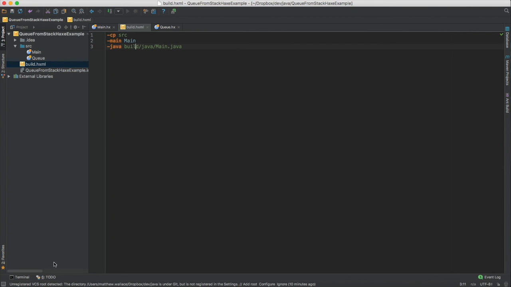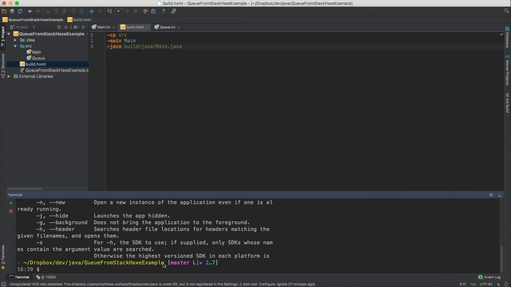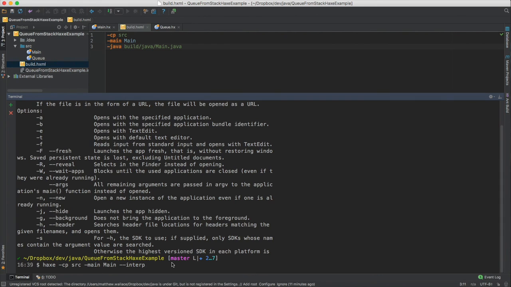So what we're going to do now is we're going to open up a terminal window, and this should be in our Haxe examples directory here. So what we actually should be able to do is we didn't even really need this build.xml file. What we want to do is we want to say Haxe, and I think it is cp src, and then main. I'm going to say main, and then we're going to say I think it's 2 slashes interp, like that. If it's not 2 slashes, then we'll get an error, and if it runs, then it runs. We'll figure this out kind of in real time here.